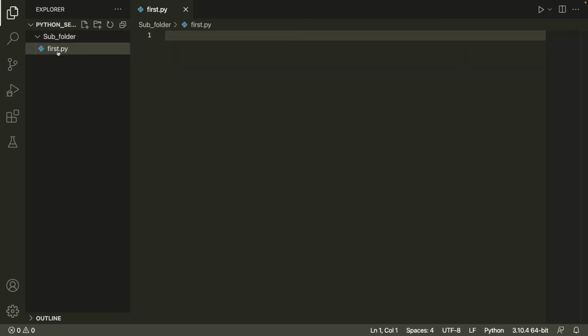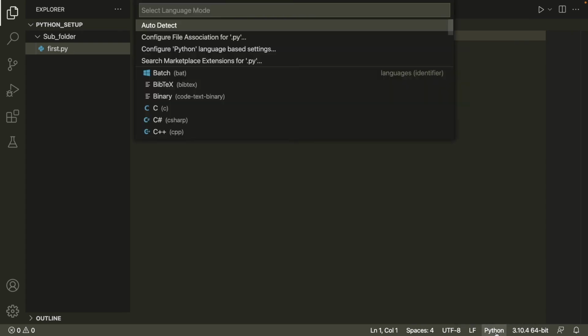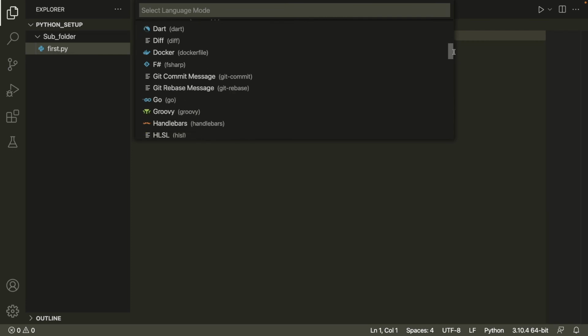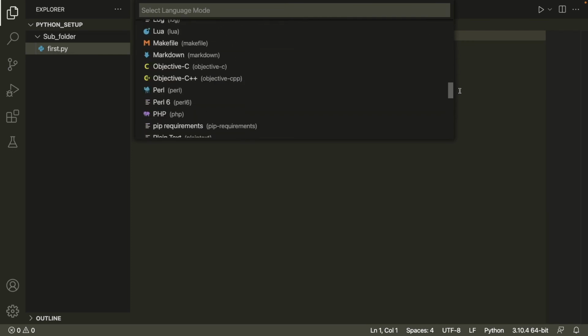So we have created our first Python file. Make sure you provide this .py extension correctly, because with this extension only will Visual Studio Code recognize the programming language of that specific file. If you look at the status bar below, you'll find Python, and when you click on it, you'll find the different languages supported by VS Code.